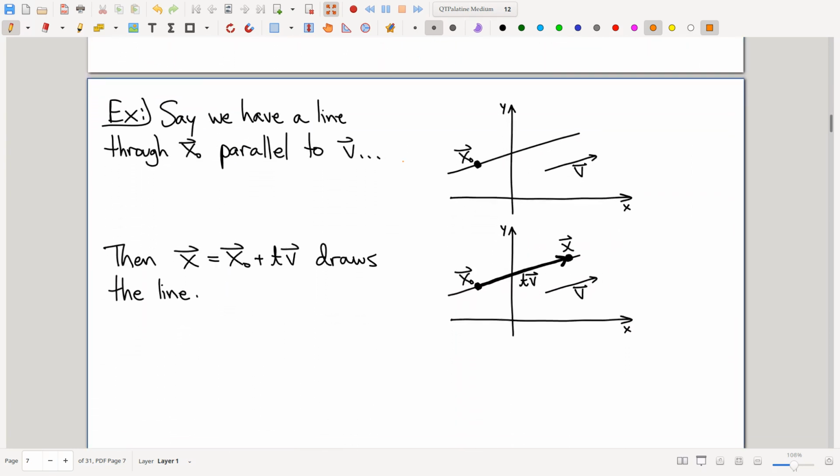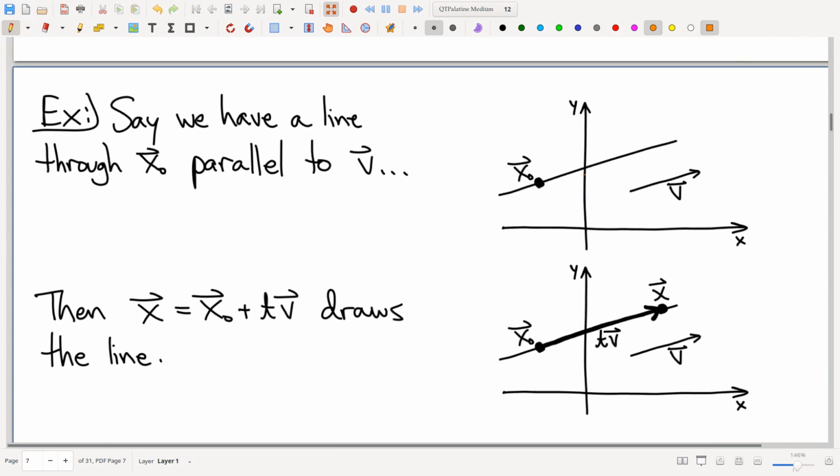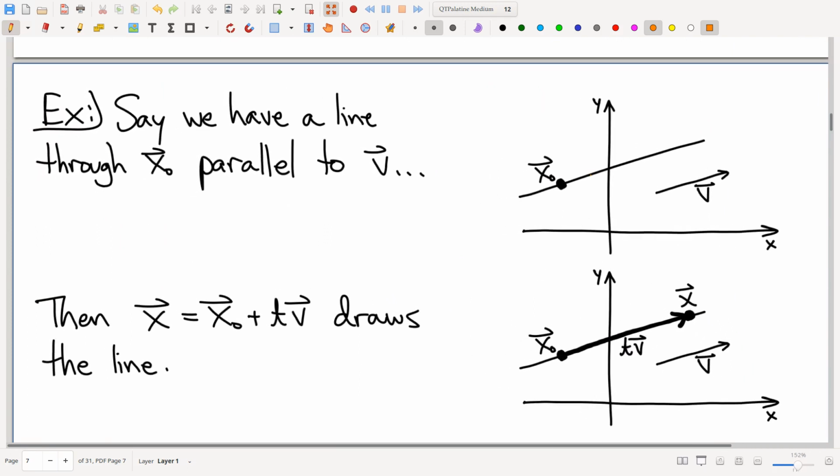Okay, how do we parameterize a line? Well, which line? If I'm going to ask you to parameterize a line, I have to be clear which line we are talking about, and how I am going to describe the line in the first place. Well, I'm going to give you a point on the line. That doesn't do it. That's not sufficient. If I say, hey, I'm talking about the line that goes through that point, well, yeah, but there's a lot of lines that go through that point.